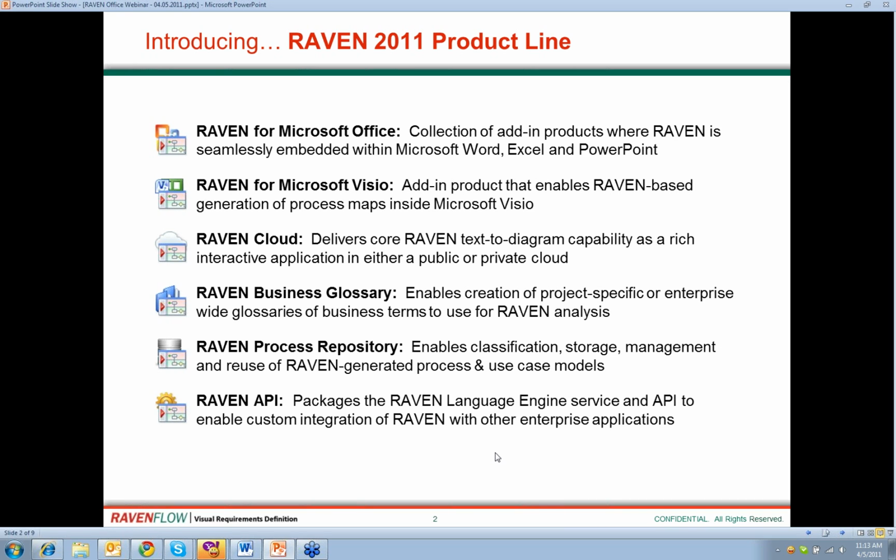At the end of the day, we felt like having a public API would be the best way to enable custom utilization of Raven for you guys, in addition to enabling partners to leverage it directly.